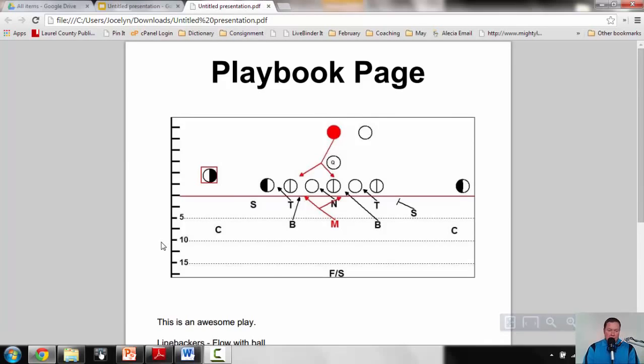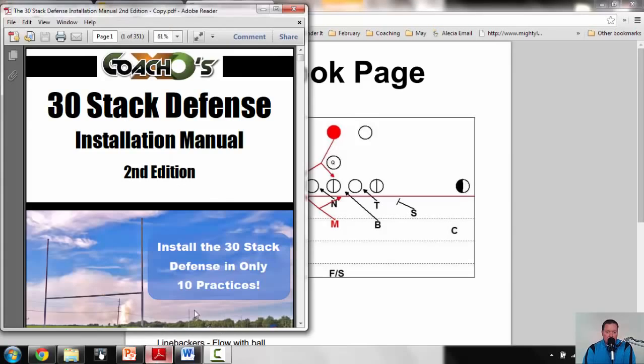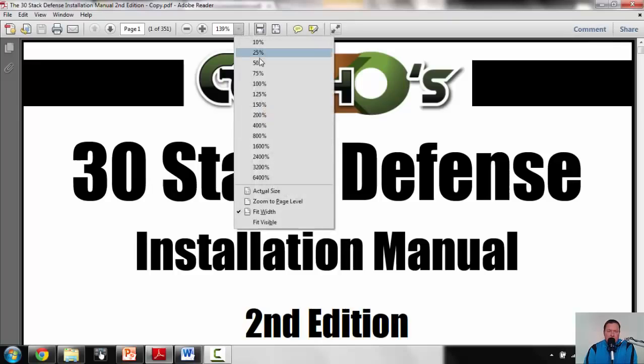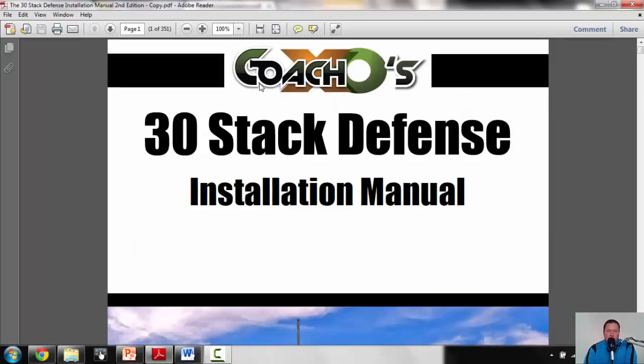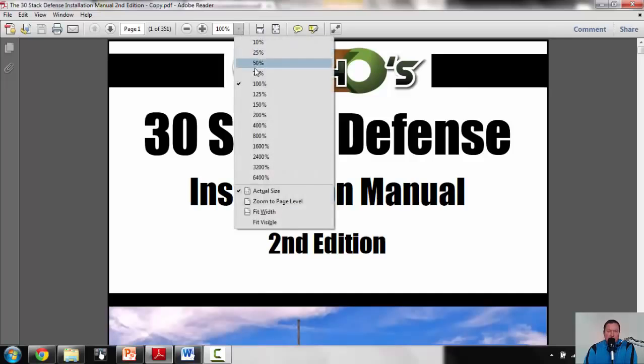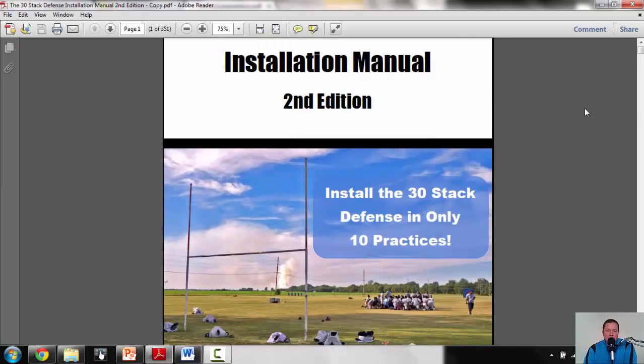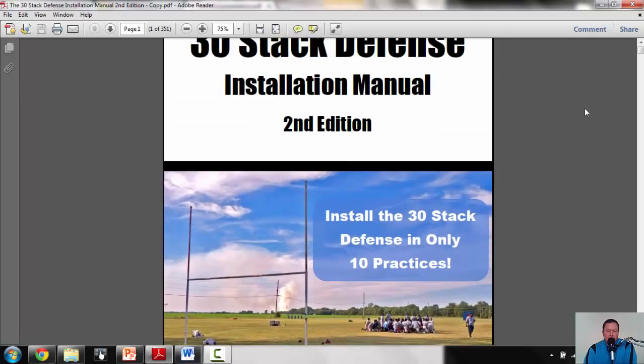And I'm going to show you an example of a digital product that I created. And it is a playbook. And this playbook sells. There is no printed copy. It's only digital. And it sells for $100. That's what I charge for this file. And I have sold many, many copies of this playbook to coaches all over the country.